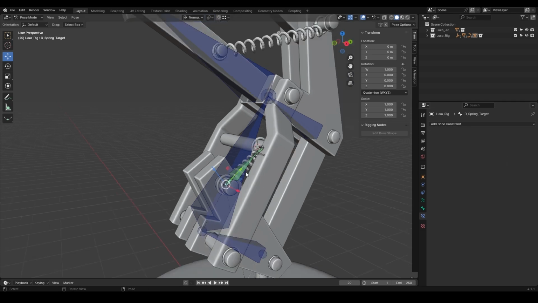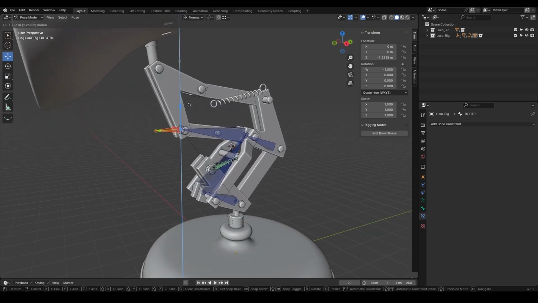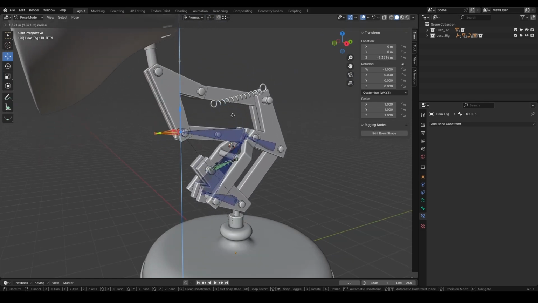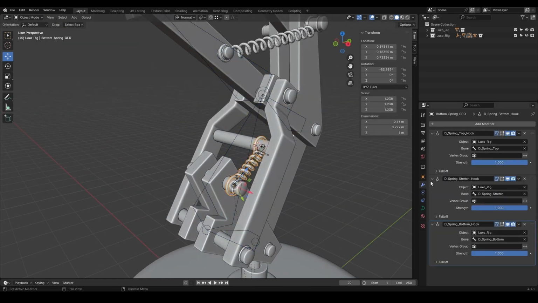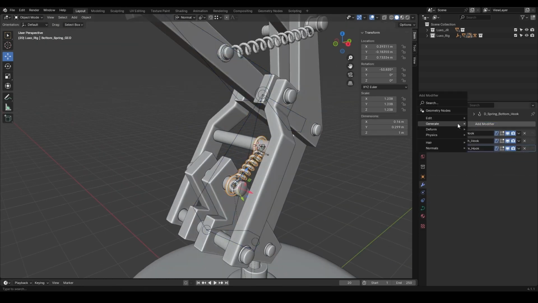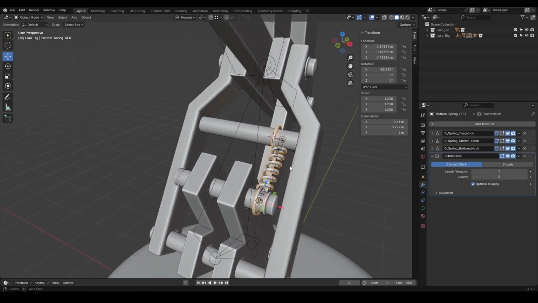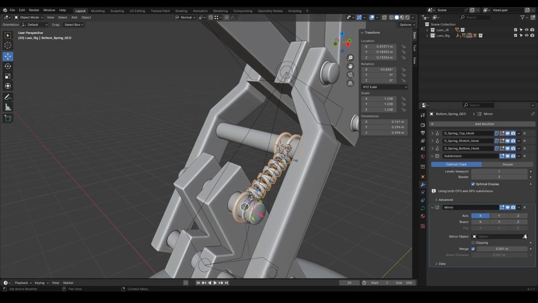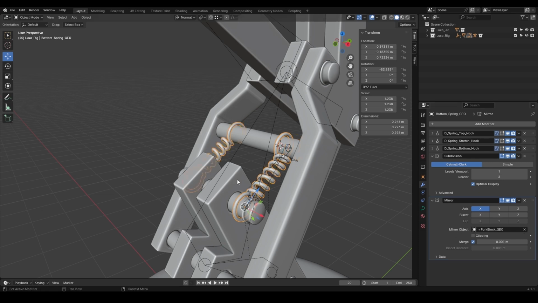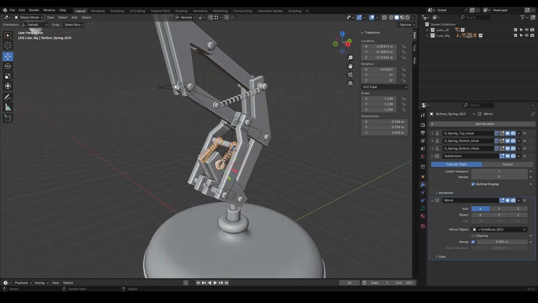Congratulations! The first spring of our character is rigged and is reacting exactly how we wanted. Anytime you want, you can go to the Modifier tab of the spring and apply the subdivision modifier from the Generate section to get a smoother shape. Again, from the Generate section, I select Mirror and set the fork block as the reference for this mirror in this field. Very good. We've rigged one spring, but now we have two springs that both behave in the same way.